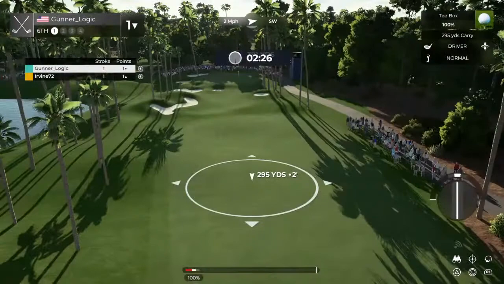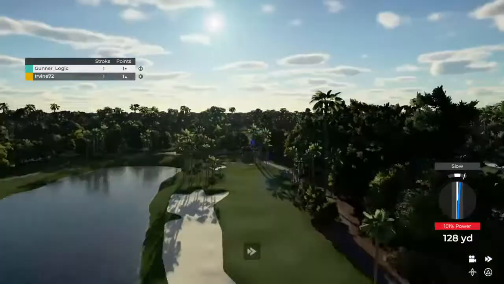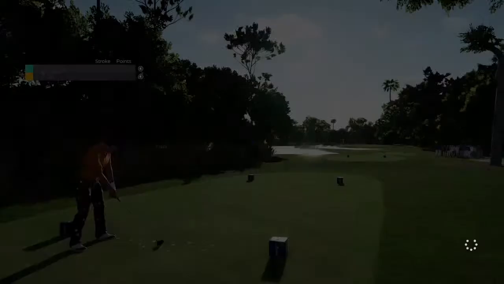391 par 4. Try to stripe one down the fairway here. That was a little slow. Will it stay? Will it kick? That's not, no good. He's ready to let her rip here. Let's see what he does.